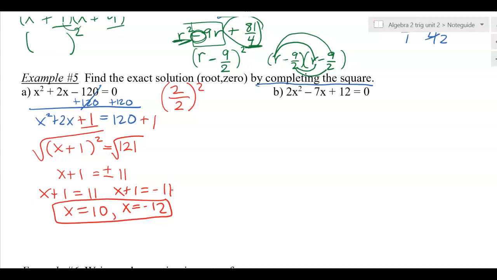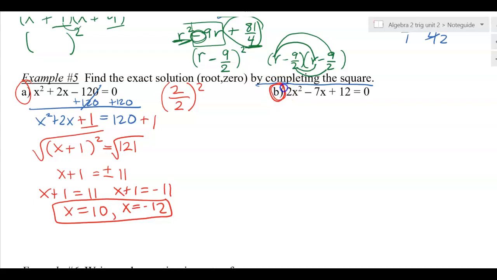All right, so we're also going to do part B. And part B is just going to be a little bit more of a pain, okay? So if I had a choice right now, if I'm taking the test and someone gives me this on the test, I'm going to be perfectly honest with you, I would not choose to solve this by completing the square. I can do it, and I can get it right, okay? I would probably just use the quadratic formula if it's not factorable. I like to try factoring, and then I usually move on to the quadratic formula. If something like A wasn't factorable, I don't mind completing the square in part A. Do you guys see why? It was pretty easy, just move the one thing out of the way.